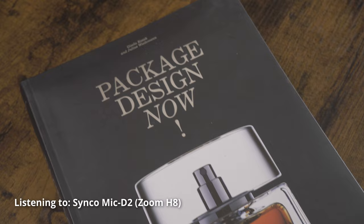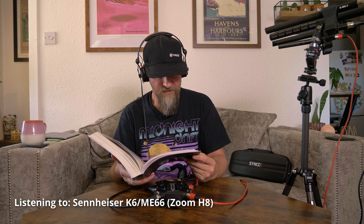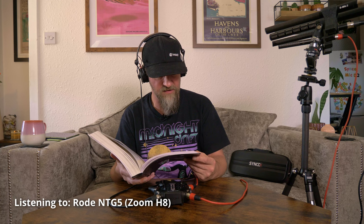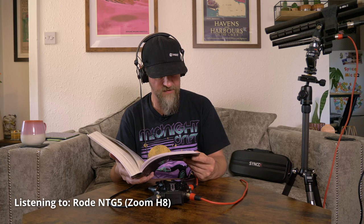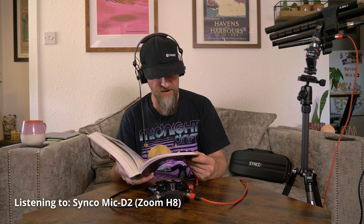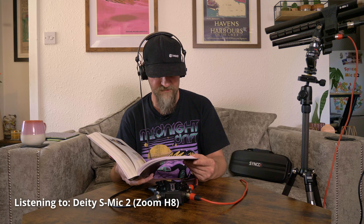We are going to be reading from the book Package Design, reading through one of the briefs which happens to be for whiskey. Diageo saw an opportunity to launch a lighter coloured whisky with a smooth and subtle taste aimed at men in their 20s and 30s. Bloom was tasked with creating a highly distinctive design with strong masculine hues and a contemporary edge. An innovative new bottle shape was created based on the classic whisky bottle but with a twist in the form of a diagonal slice feature cut into the front, representative of the clean, crisp, cut-through taste of the whisky. To reinforce the product's quality credentials, the foot of the bottle was embossed with the J&B branding, emphasising category authenticity. The minimalist branding was printed onto a clear label, working to cue clarity of the product and supporting the clear proposition. The design combines quality and brand reassurance with sufficient disruption to cause reappraisal, interrogation and trial. The rest of this is in German and I don't speak German.